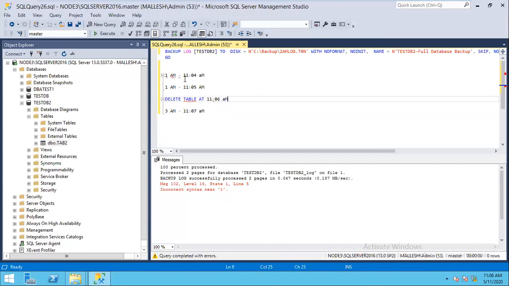So understand that: 1 a.m. means 11:04, we took the log backup. This is the 2 a.m. log backup, which in our case is 11:05. I deleted the table at 11:06 a.m. And when it comes to 11:07, we'll take the 3 a.m. log backup.